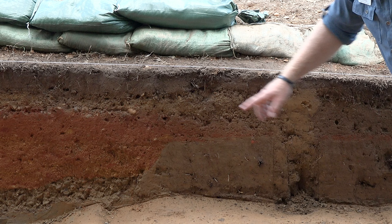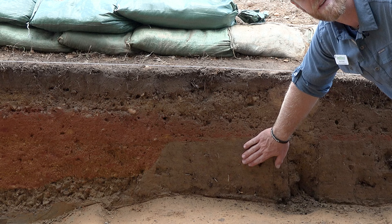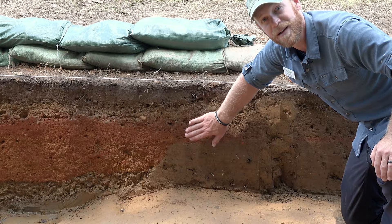So if you look in here, we've got our modern top soil, and then we've got this gravel deposit, and this bedding that's associated with the road. That actually sits on top of this distinct deposit, and you can see where it's been cut through. So we know not only is this on top, but it actually cut this layer. Therefore, this road bed has to be newer than this gray sand.